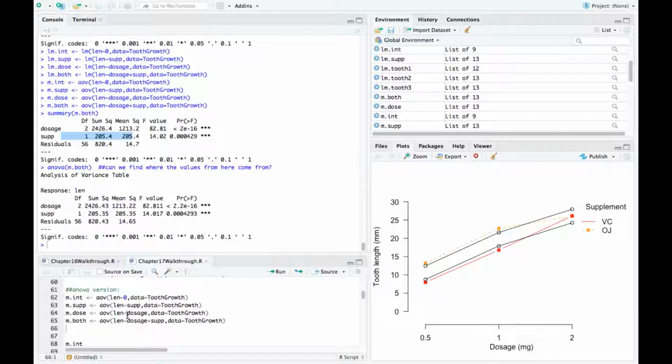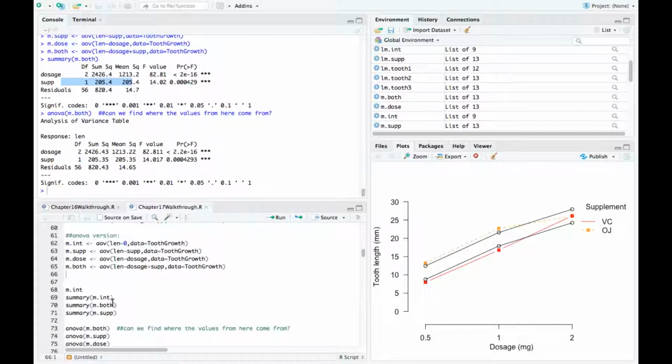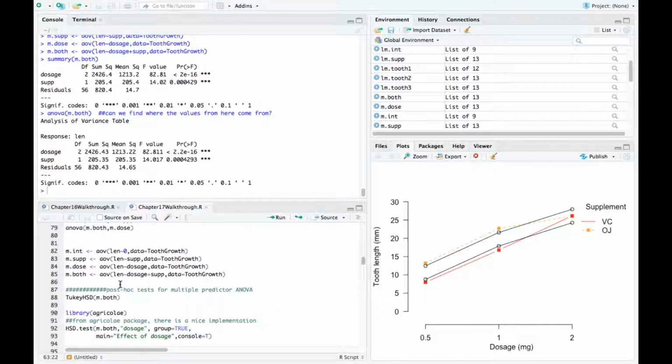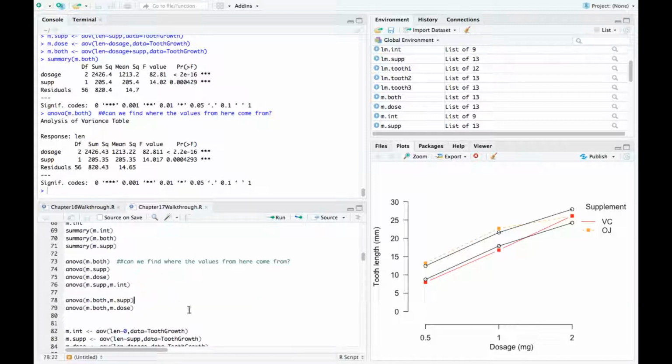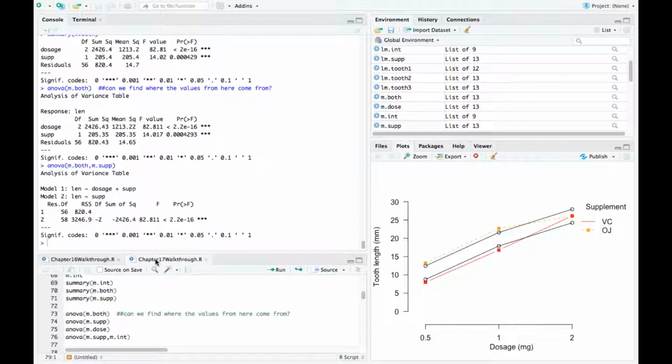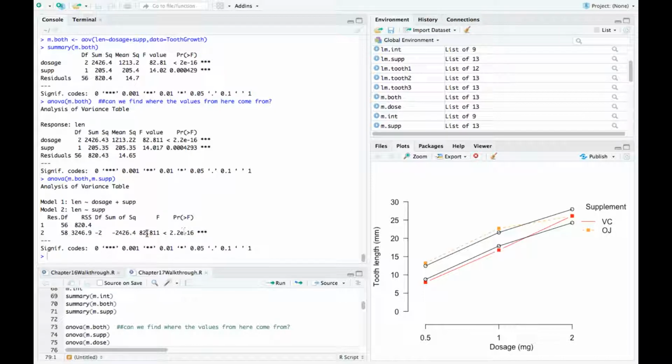So we can verify that what this is really doing is comparing this model to this model to get the supplement effect, and this model to this model to get the effect of dose. By doing those ANOVAs by hand, here is the corresponding comparison between dosage and supplement, and you can see that this F-test is the same as the F-test that appears here.